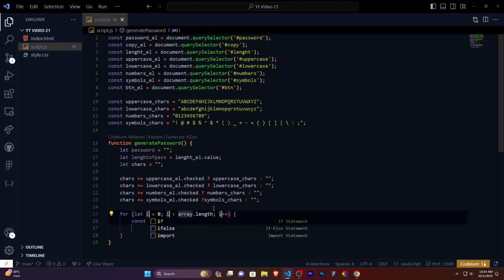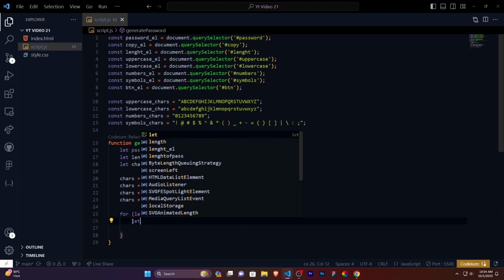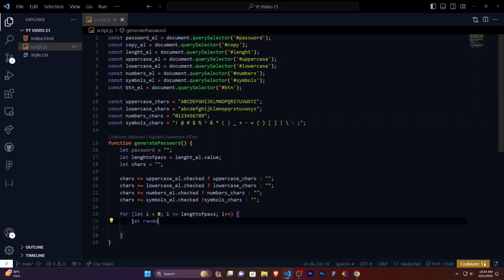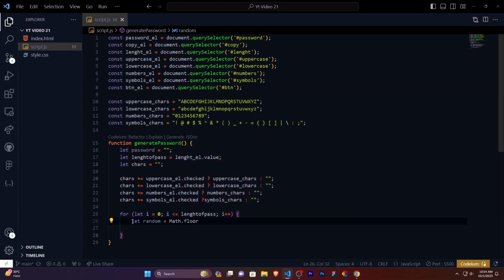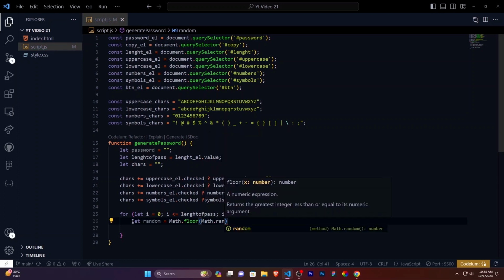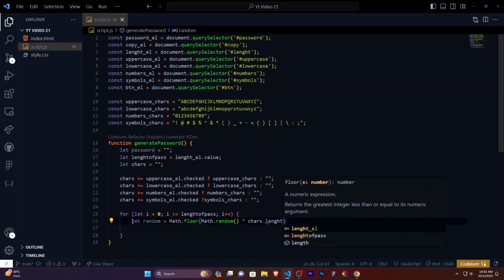Last, we're going to use a for loop: let i equal 0, i less than the length of pass, the length which the customer is giving, i plus plus. First of all we get a random number for the password. So let random equal Math.floor of Math.random times characters.length, which is coming from the length.